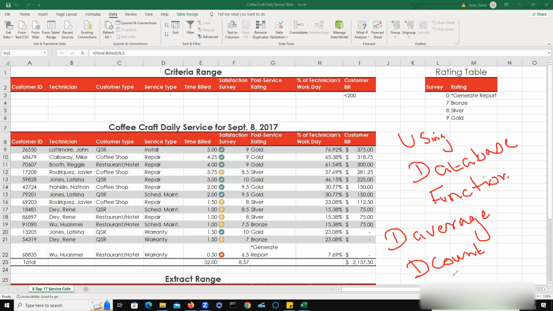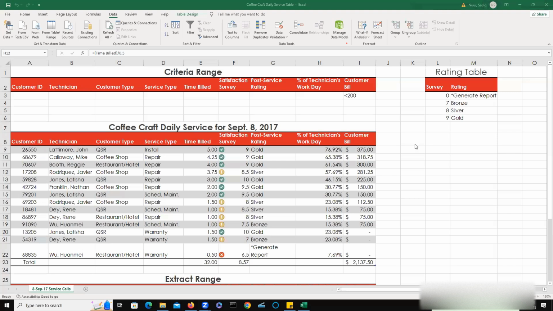So to do that, Excel includes 12 database functions that allow you to evaluate numeric data in a table. These functions each begin with the letter D, for the data table, to differentiate them from their worksheet counterparts.